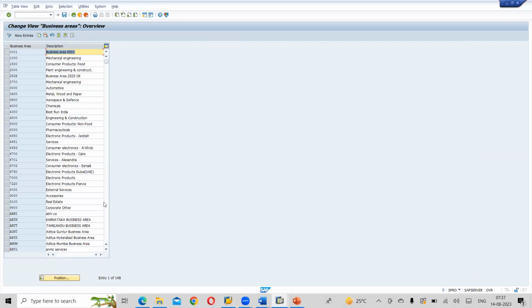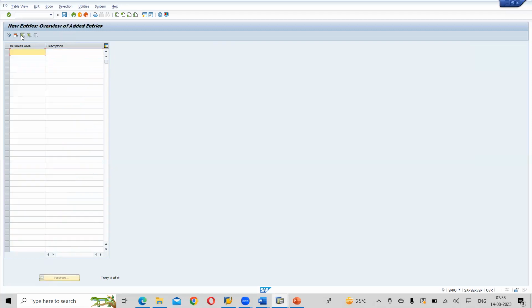So here, at the time of enterprise structure, we decided to create 3 different business areas, correct? 3 local business areas and 2 non-local business areas, nothing but domestic and foreign business areas. In domestic, one is in Hyderabad, one is in Guntur, and one is in Mumbai. The other business areas are one in Singapore and another in San Francisco, US. So we are doing business in Singapore, and we want to create 5 business areas. Press new entries. I'll show the structure once again.